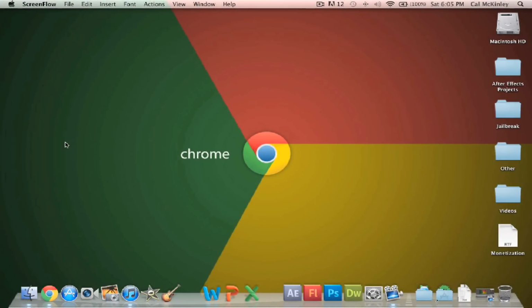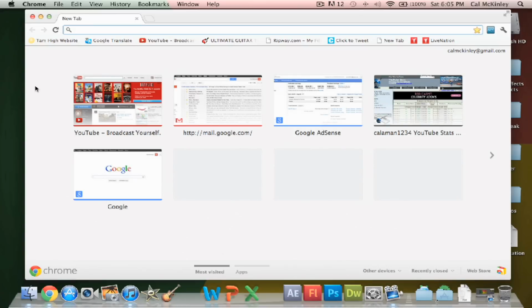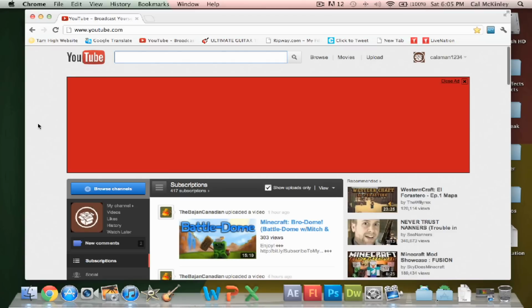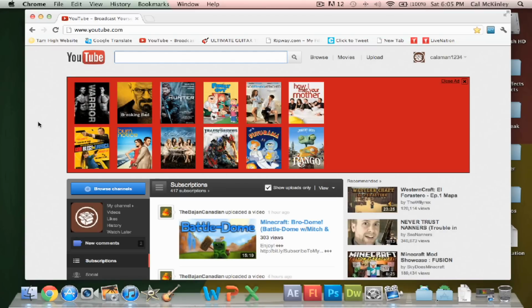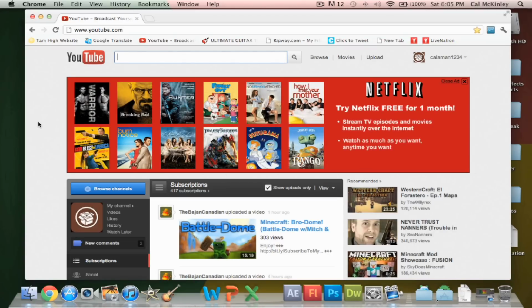Okay, so now the first thing that everyone looks at in a web browser is speed. And in terms of speed, I think Google Chrome runs very, very fast. It usually takes between 0 and 2 seconds to open, and compared to all the other web browsers, I think that's pretty good. They're all roughly the same. However, personally, I think Google Chrome feels like it opens like one of the fastest.